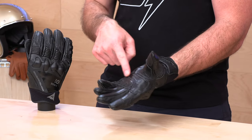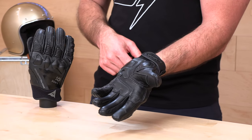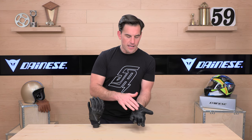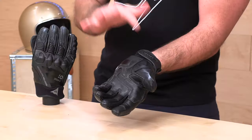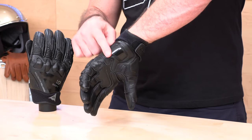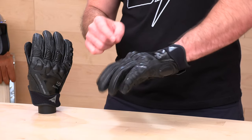Lots of reinforcements throughout the crook. We have multiple layers of that same goat hide throughout for wear protection and abrasion control in here. When we move to the palm, you get lots of carpal bone protection, both over here on the scaphoid area. This is a soft impact foam, and then you get the hard puck. The hard puck is going to work in conjunction with all these pinky sliders to promote sliding.